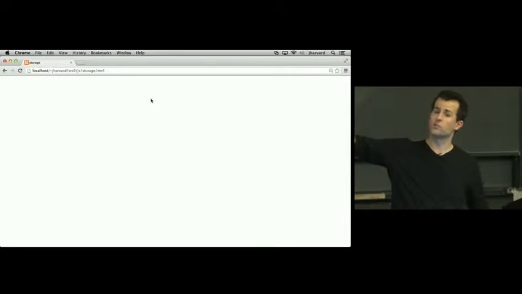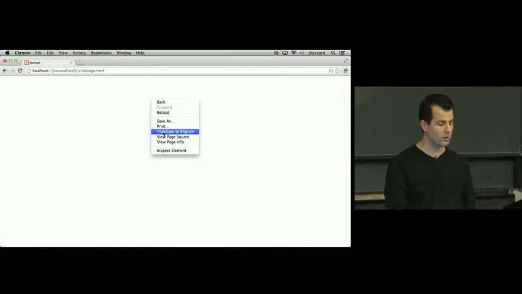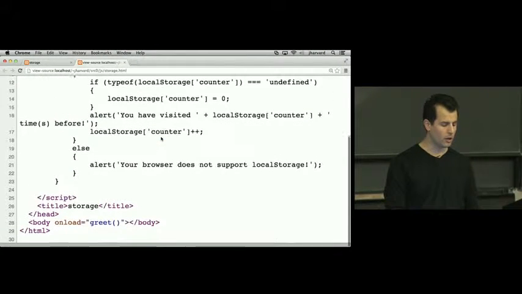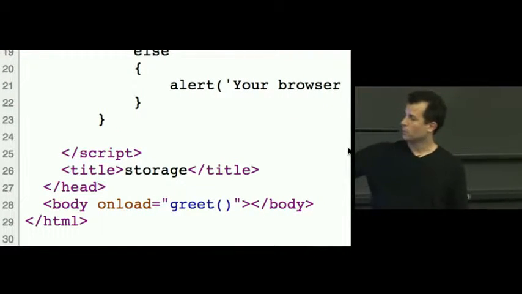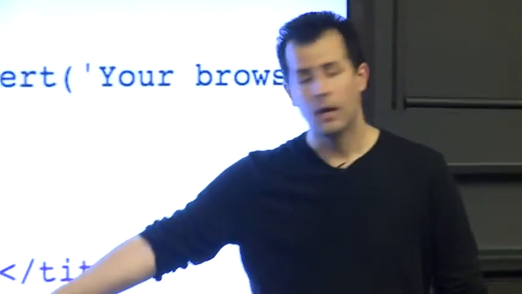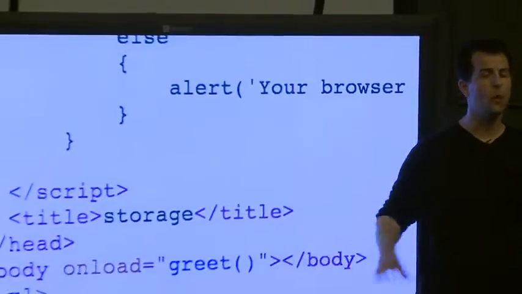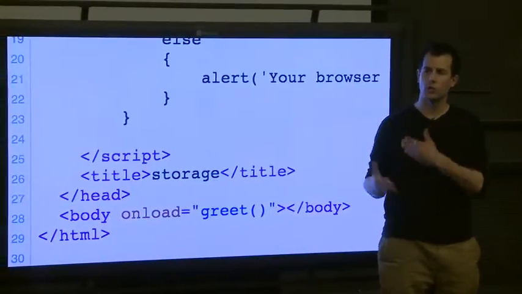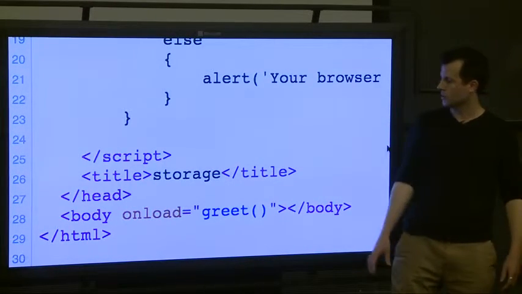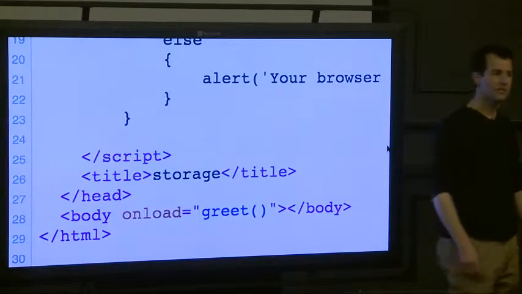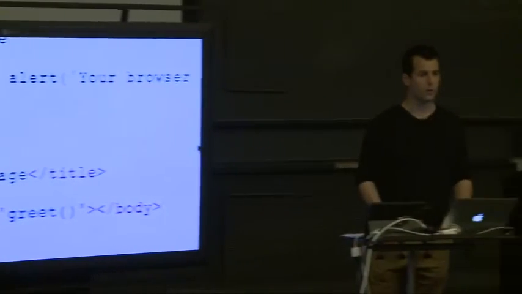If we look at the source of this page, I really kind of cut some corners on the aesthetics of the page. There's nothing actually there other than code. If we go in here and scroll down to the bottom of the page, notice that the HTML is super simple. We've got a title, a head, and a body, and then another HTML attribute. Not the only way to do this. And again, this is kind of a regression to the messier way, but it keeps the code super simple and the focus on the new stuff for now. What happens when the body is loaded, apparently? Call the greet function. So onload is like onSubmit, but it's when the body of the page is loaded.